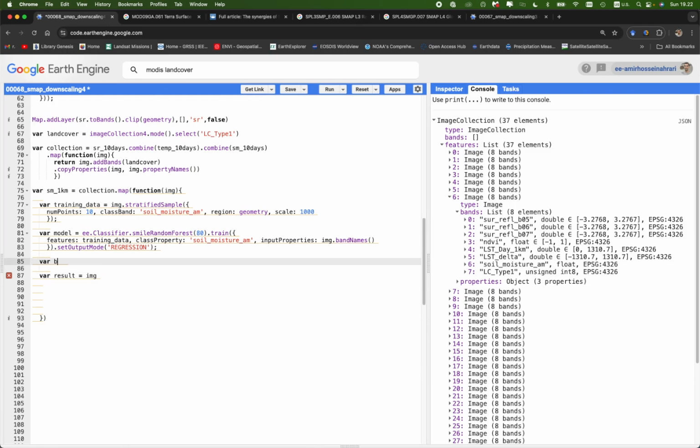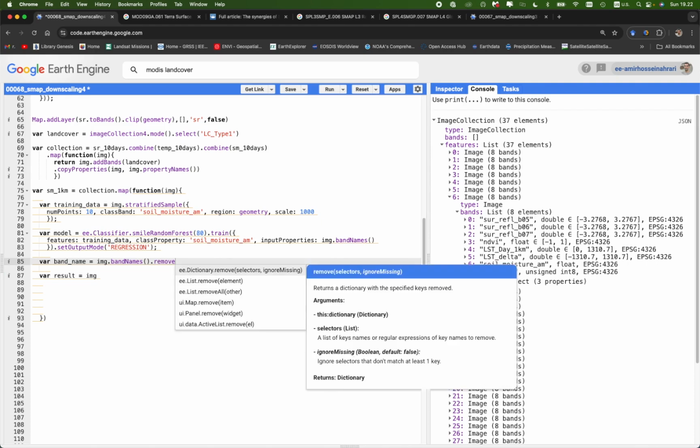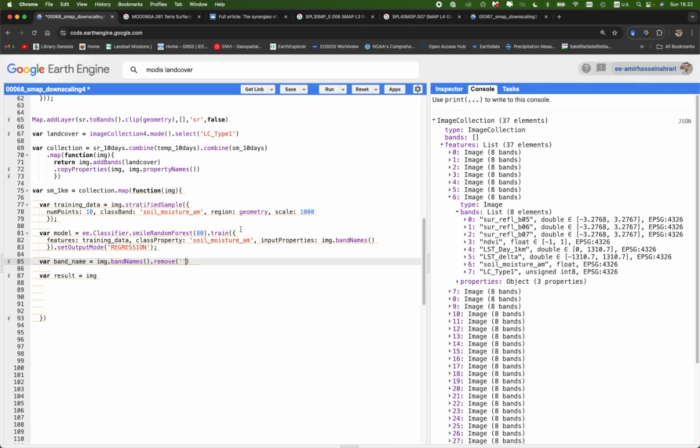Make band names equal to from input image get band names dot remove, skipping the soil moisture band.